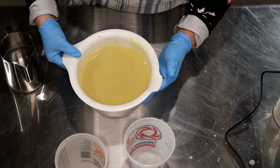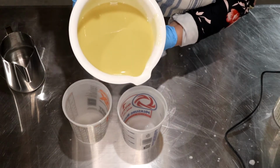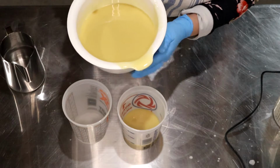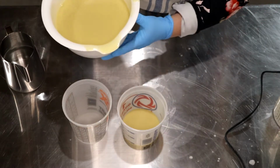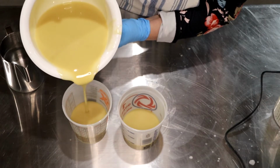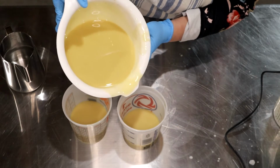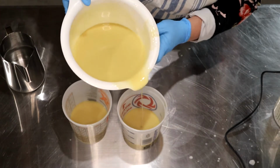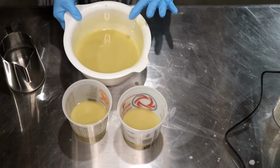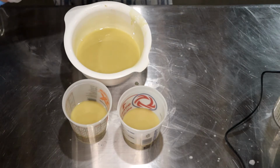So now what I'm going to do is I'm going to be separating this off. Let me pull this down just a little bit. I'm going to be doing 3 colors. I'm going to be doing a green and a gold. I need a little bit more green. Let me do a little bit more gold for the gold. And then some titanium dioxide for white. Get that out of the way.